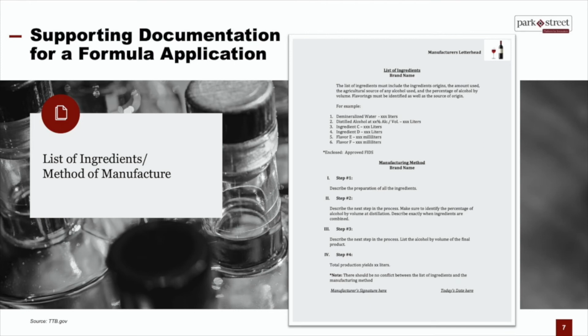Please note, if each batch will have varying alcohol content, it is recommended that it's stated clearly on this document, as this document needs to be exact to the product. So, for example, if it will range from 38% to 40%, this should be stated. However, if each batch is produced in a manner that it will not vary and it will be, for example, only 40%, then this could be clearly stated as well.